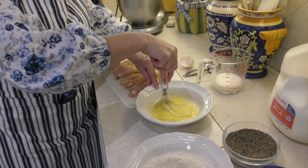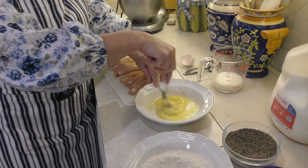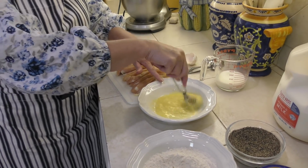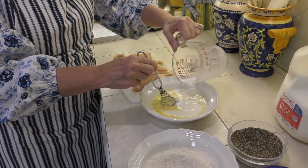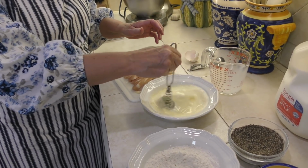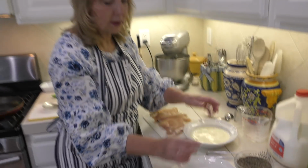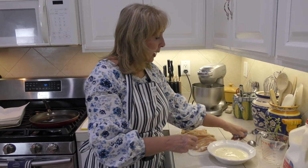Now the recipe is exactly this because I have found that there's plenty left over of all of this. So you can do 2 chicken breasts easily with this recipe. I'm just adding a half a cup of milk. This is what we're going to put the chicken breast in to soak up a little bit, so that we'll have a wet something that's going to go into the next dish.